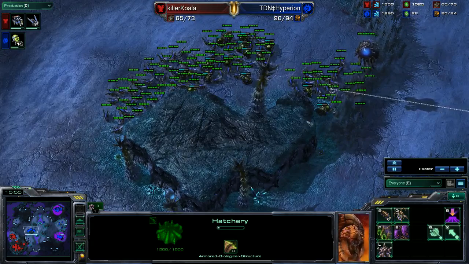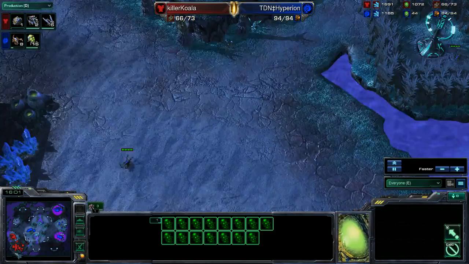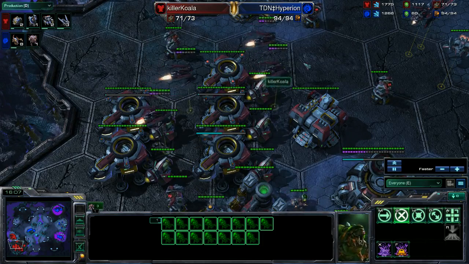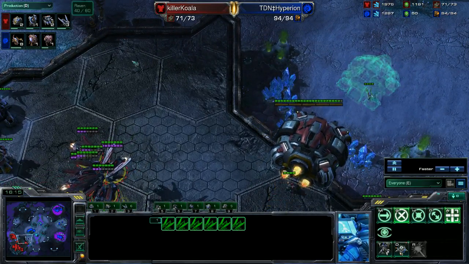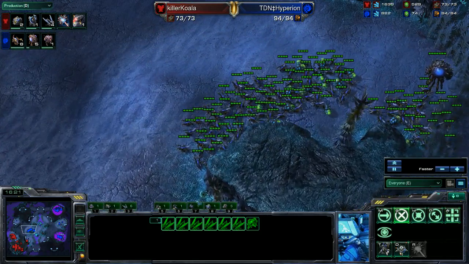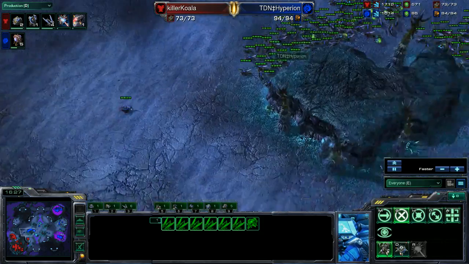Actually just utilizing the injections on that second queen. 15 banelings being morphed in, if my count is right. But those banelings really aren't going to be doing a whole lot against these 5 ravens that are just about to pop. So Koala actually has a lot of stuff here. The only upgrade that I'm kind of sad that Koala is missing is the Hunter Seeker missile. That stuff damages Zerglings and banelings hardcore.